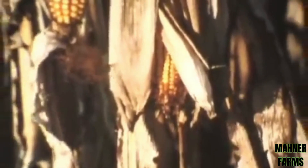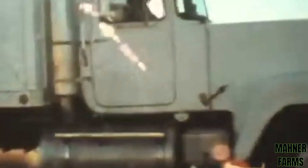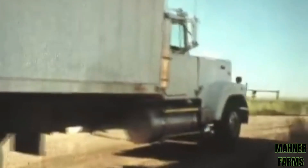Harvest time. Your entire investment has been sitting in the field, waiting for this day. It seems obvious to the man who's putting so much on the line every year that a good, reliable combine is a must. Still, some are saying wait till times get better before upgrading your harvesting equipment. Well, maybe they don't have their money sitting in the field like you do.